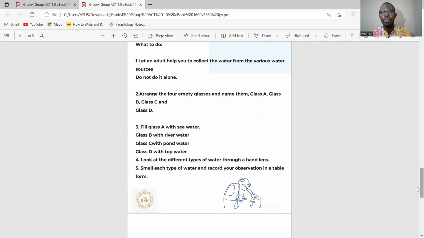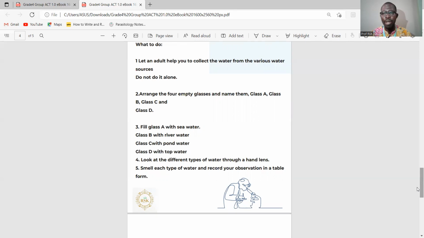All right, so now that I have gotten all my various water samples, the very first thing that I am asked to do is to check for particles and check for color, because we have stated earlier that a good drinking water is colorless. It does not have any color.